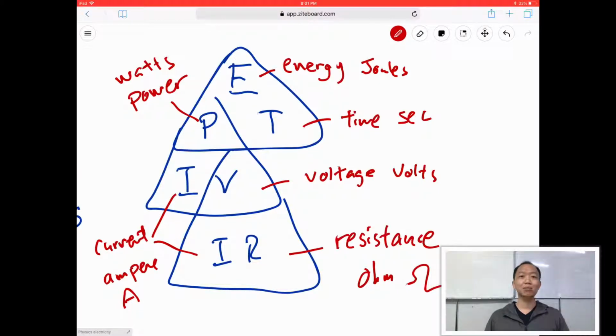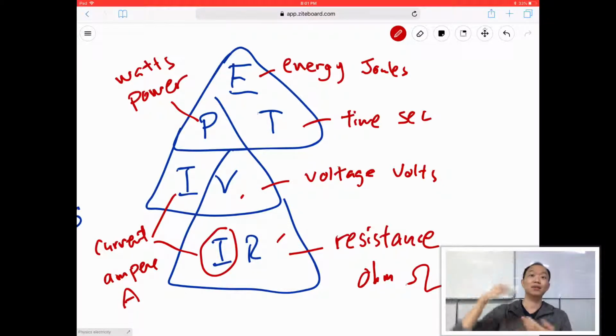Most students have problems with electricity questions because they do not know, for example, sometimes they give you R and then they give you V, and then you need to find current. To find current, all you have to do is to take V divided by R. It's a bit like the DSC triangle, but this is stacked 3 times.